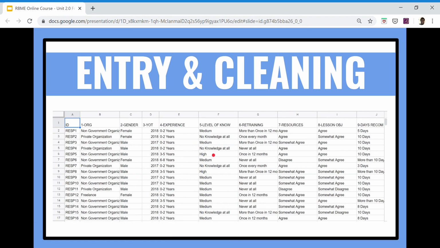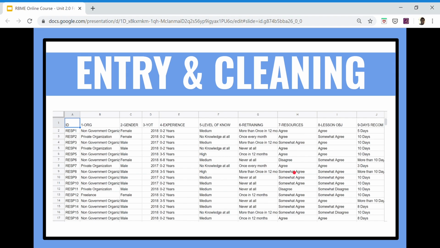And we also said something important: before you even go to the field, you should test this entry and cleaning so that you already understand what you will be analyzing. So it won't be that after you have gone to the field and collected the data, you're now saying, oh, this column wasn't supposed to be answered, or this column is missing, or this is not a key variable. So it's important to have that in mind.